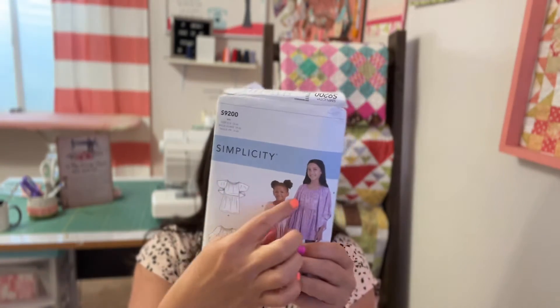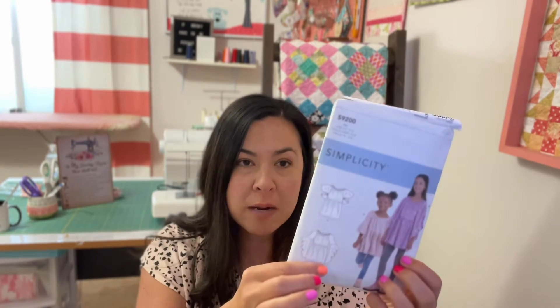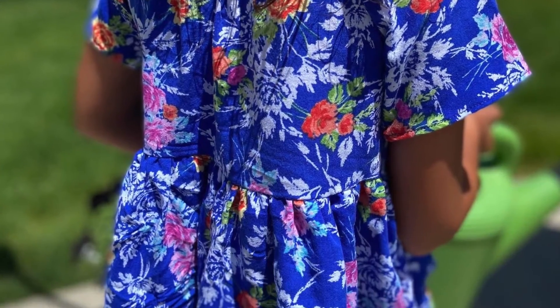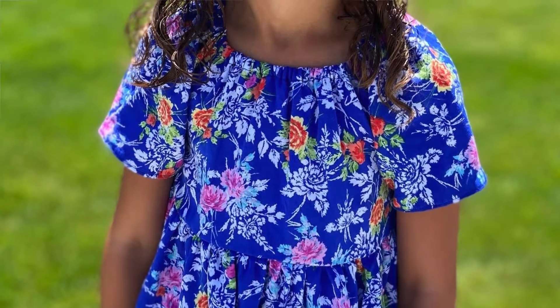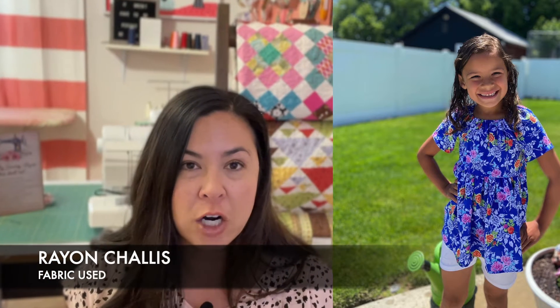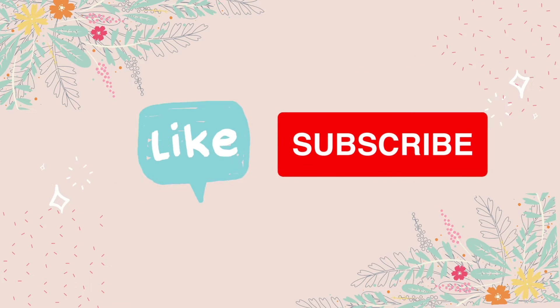This pattern works because it also has elastic, so it's not form-fitting — I can get away with the adjustment. I really do love it and recommend it. You could even lower it more to make a cute first-day-of-school dress. For the elastic, I just wrapped it around her neck to determine the size. On the sleeves, I didn't alter them at all — I just made the chest area a little narrower so it would fit better.